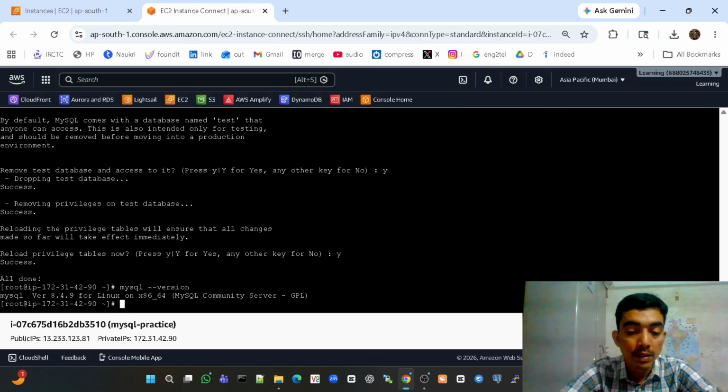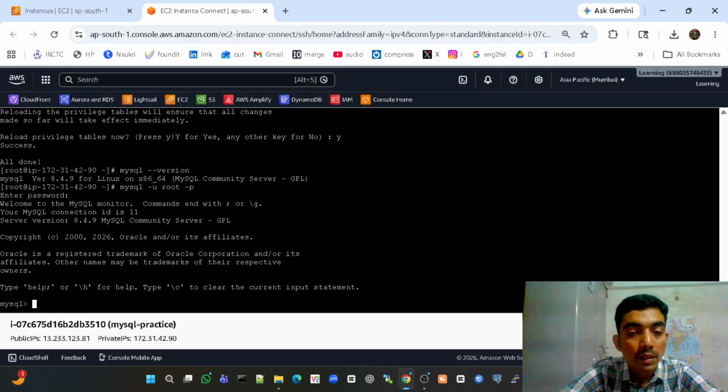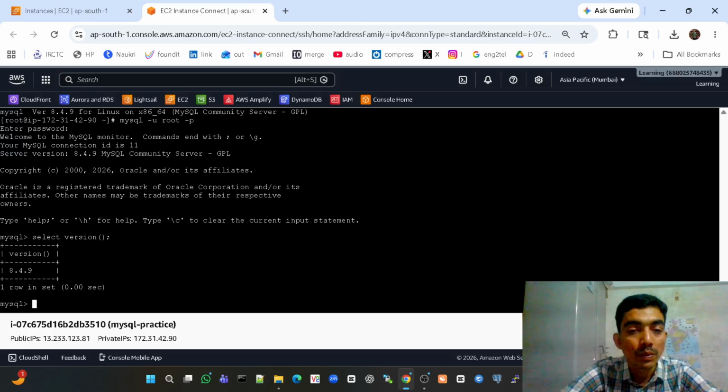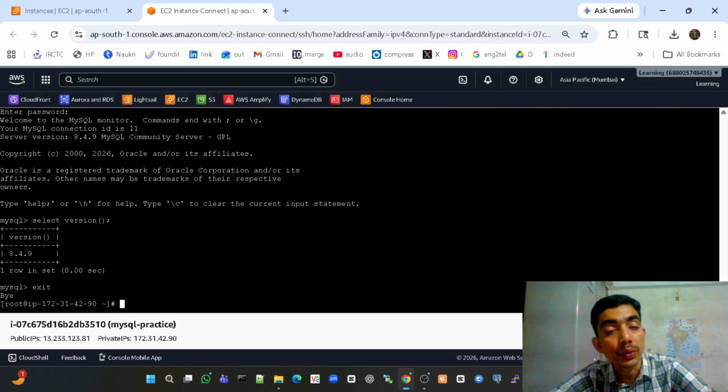The MySQL user is root, and it will ask for the password. Just now we created that password, enter. Now select version. Yeah, 8.4.9.